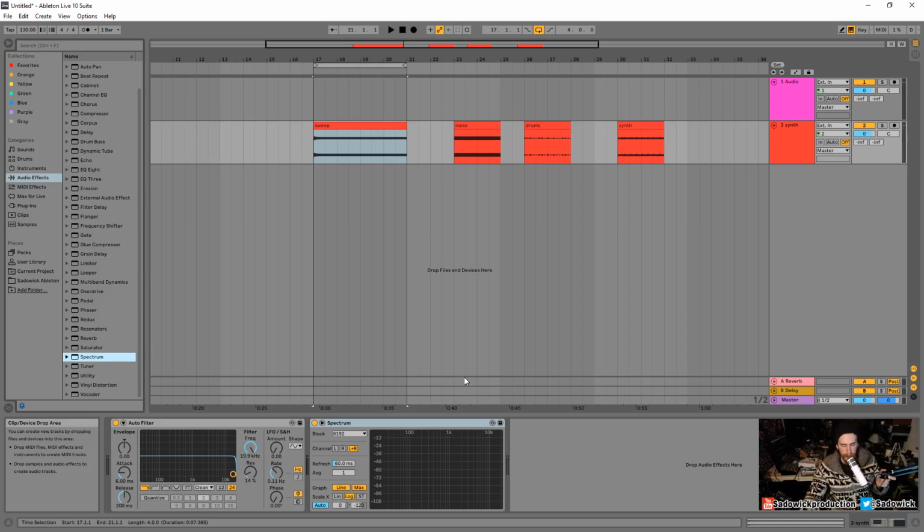So we have multiple ways to look at audio. One of the two major ways is in two kind of different dimensions. We can look at audio in the time domain, and we can look at audio in the frequency domain. These are two entirely different domains.